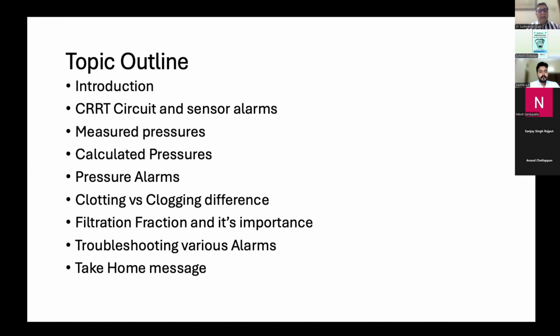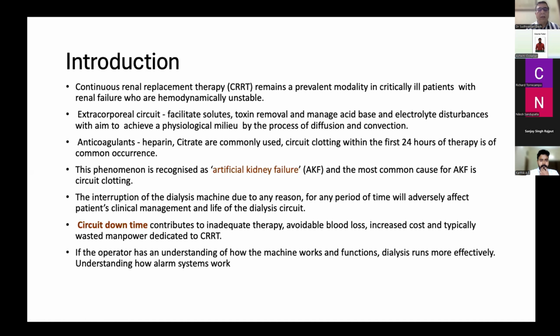So now you have learned about acute kidney injury or renal failure in the critical care unit where multiple vasopressors are there and the patient is hemodynamically unstable. So the best modality, or one of the best modalities, which we can offer at that point of time will be CRRT if the machine is available.